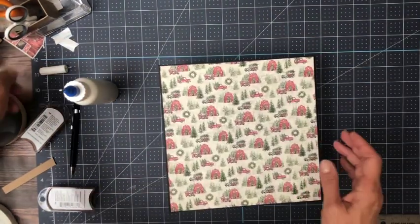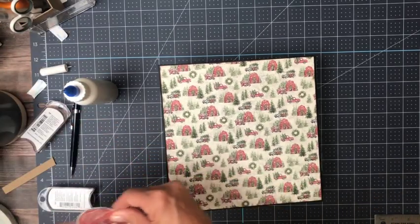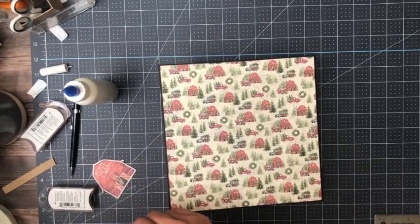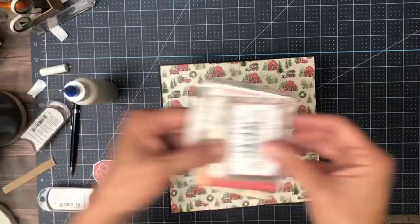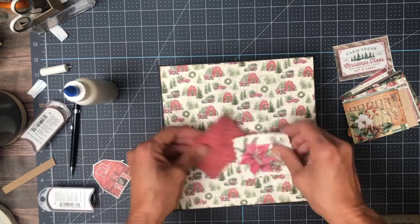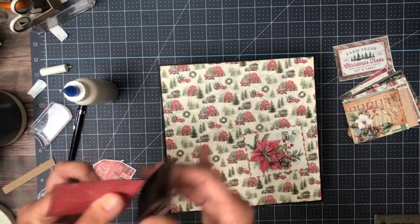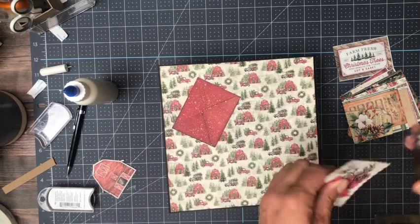Okay, let's see, should we add a little something? I had this house that I fussy cut out. I don't know, maybe I'm going to fussy cut a bunch of these little cards. How about this? We'll do that. Ink those and lay those down. Just to get a little something on the back.